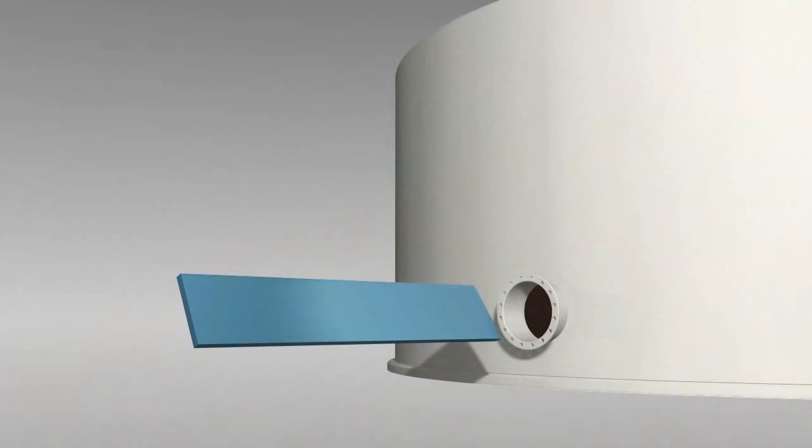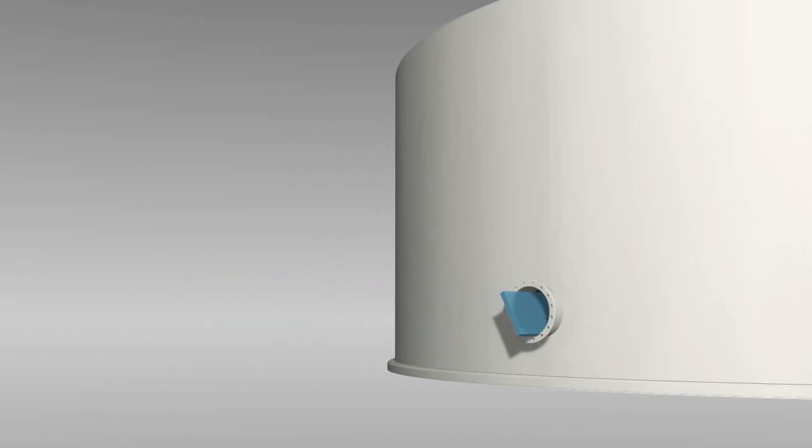The Sanborn system can be installed through a standard 24 inch diameter shell manway. However, we are capable of installing through a 20 inch opening with a special module if required.